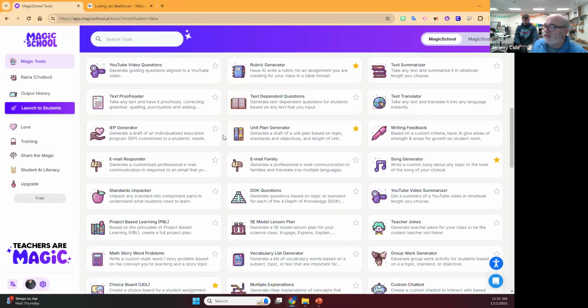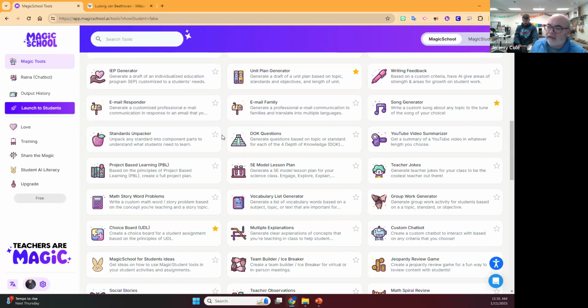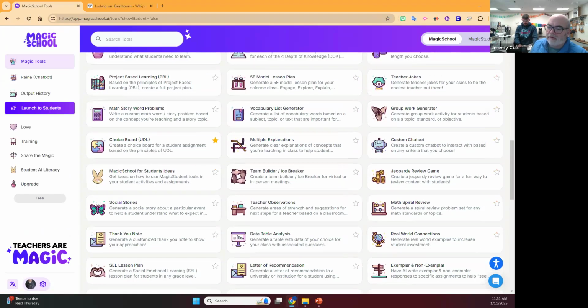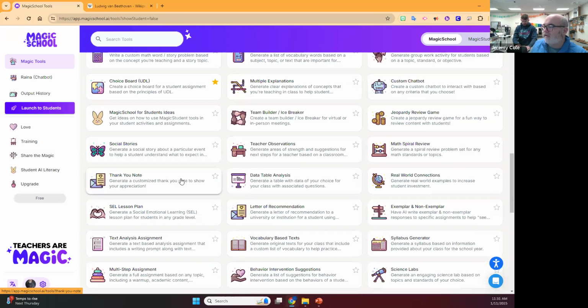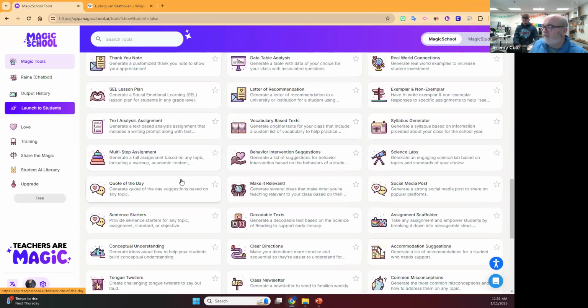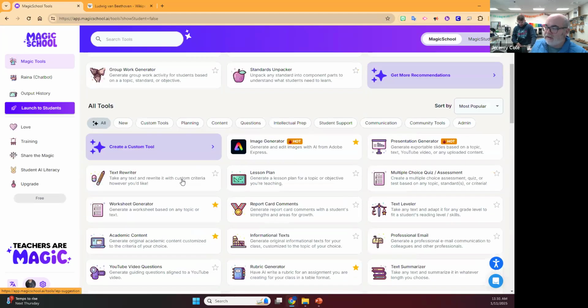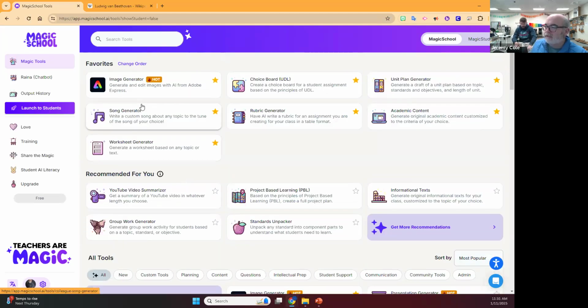And you can get a free account, but if you're not in KUDC, you have to pay for that account, so it does get a little expensive. This does have a lot more than Diffit does. But I'll figure it out for you. But that's how you use the text leveler to do that.